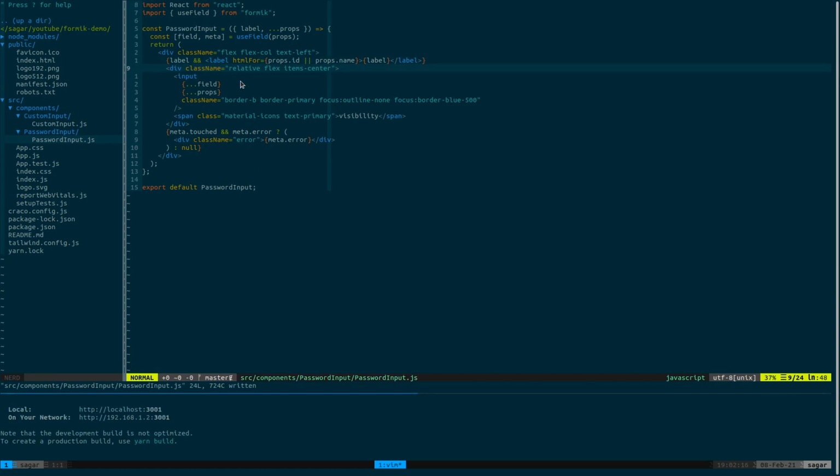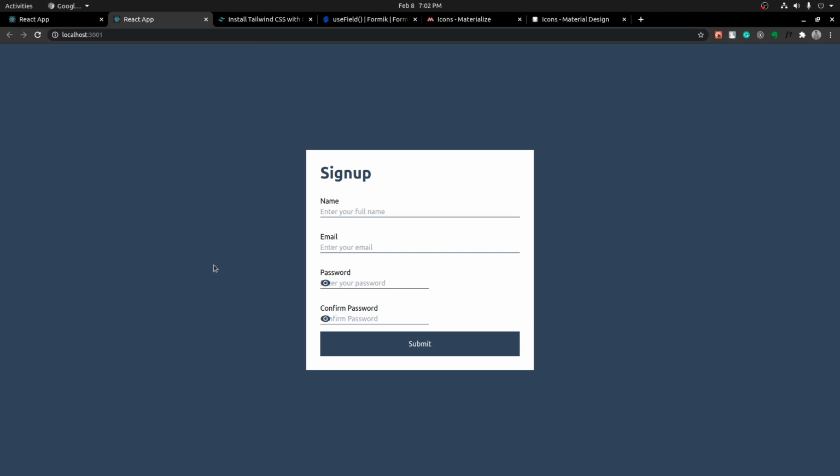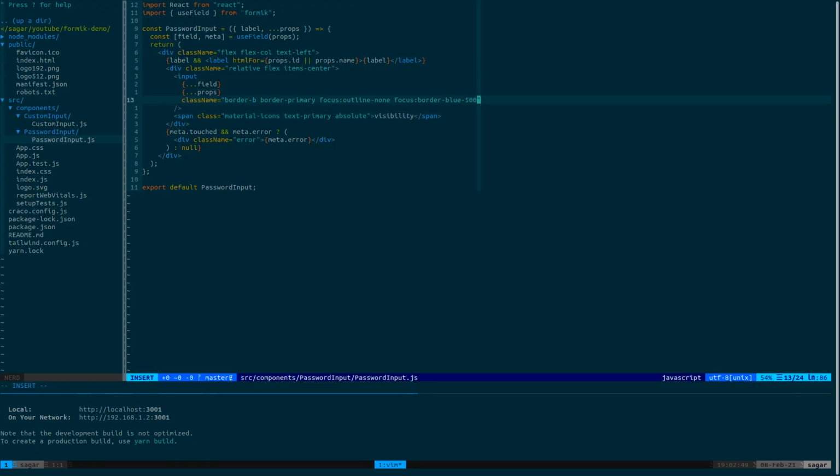I'm displaying this div as flex, and to center everything vertically, I will give this a class of items-center. Now I'll also give this a span with a class of absolute. Since I'm positioning it absolute to the div, I will make sure the input field has a full width, and place the icon on the right.